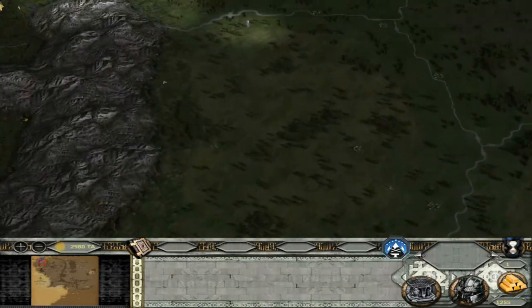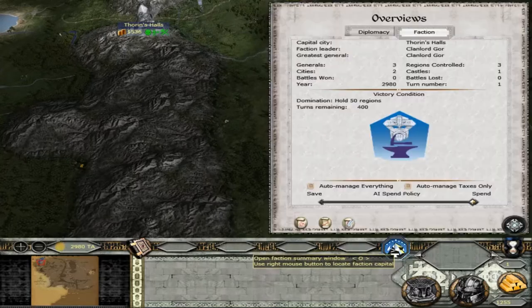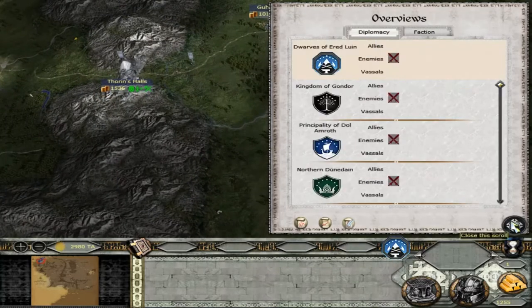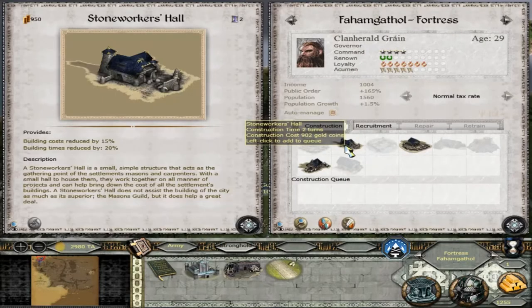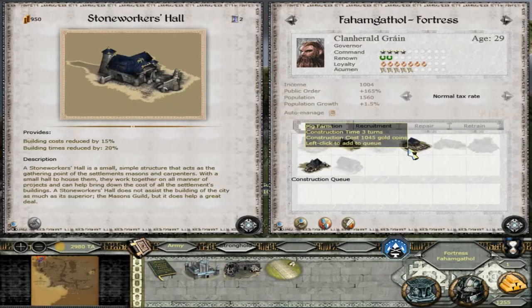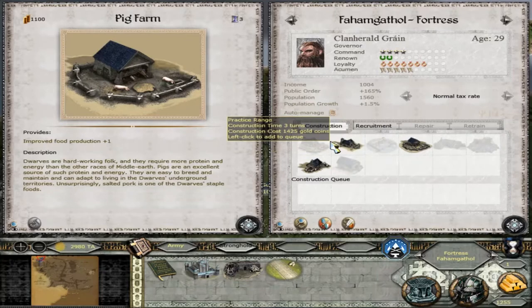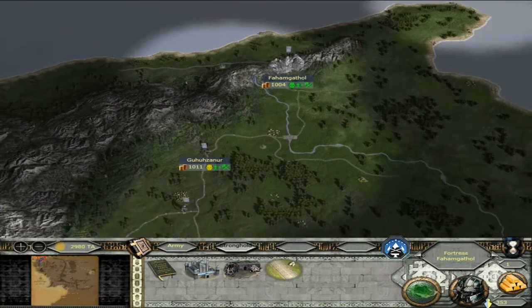And as I didn't mention in my last video, which I'm now going to say again here, once we get to the end turn, which I think is now. Oh wait, I want to build a building for Hamgafar. I want to build a Stonemasons Guild, Stoneworkers Guild, even. Or do I? Do I want pigs? Do I want baby piglets, or do I want everything to cost less?